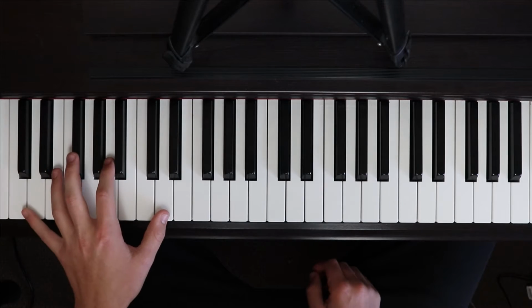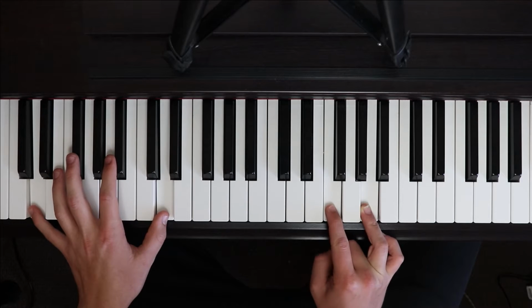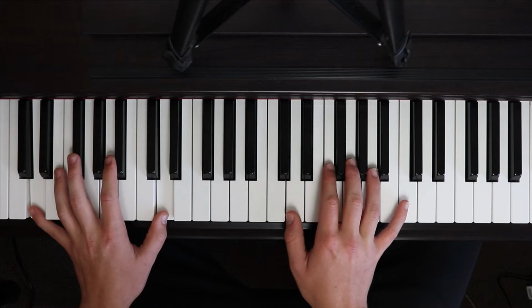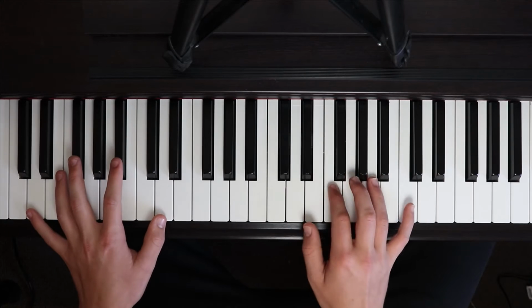So we're going to play the bass notes together with the F and the A. Then we're going to play the D by itself, and then the full chord, the D, F and A together, twice. So it should sound like this.